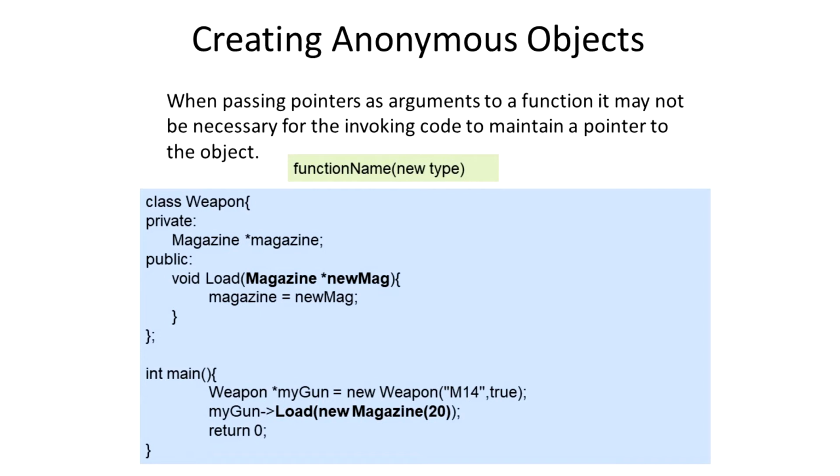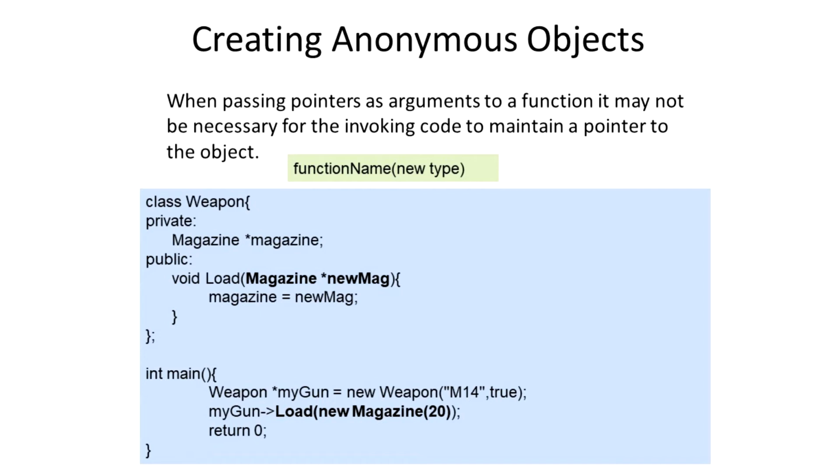So when we come down to the main, notice that we're creating a dynamic object of weapon. It's called mygun. We've got that syntax again, but we're not actually going to create a named object or pointer for a magazine object. Notice instead that in the next line, when we call the load function of the mygun dynamic object, within the parentheses, we've actually got the second half of the object creation syntax. And remember that the keyword new tells the compiler to allocate memory on the heap for an object, so we're creating an object on the heap of magazine type.